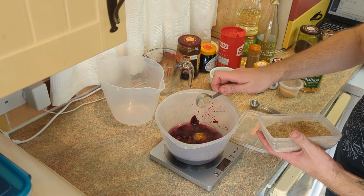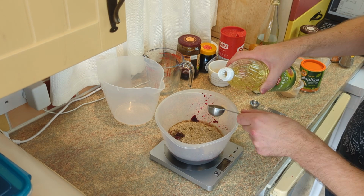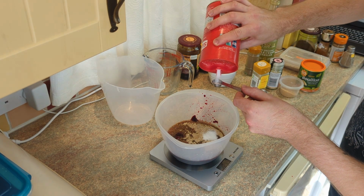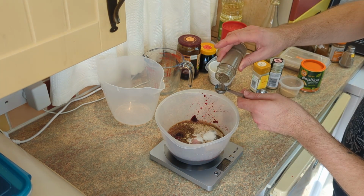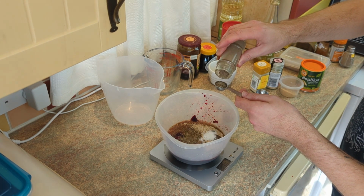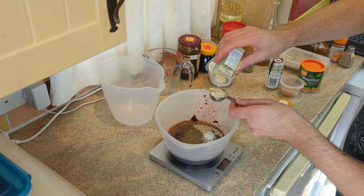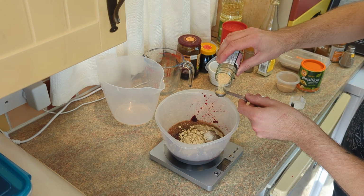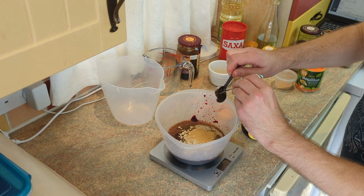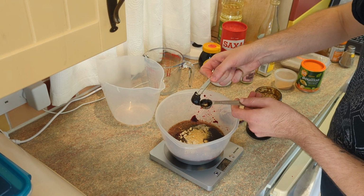Next is 4 tablespoons of mushroom powder, 20 ml of soy sauce, 1 tablespoon of vegetable oil, 1.5 teaspoons of salt, 2 teaspoons of black pepper, 1 heaped tablespoon of onion powder, 1 heaped teaspoon of garlic powder, 1 teaspoon of mustard powder, 2 teaspoons of yeast extract, 2.5 teaspoons of blackstrap molasses.